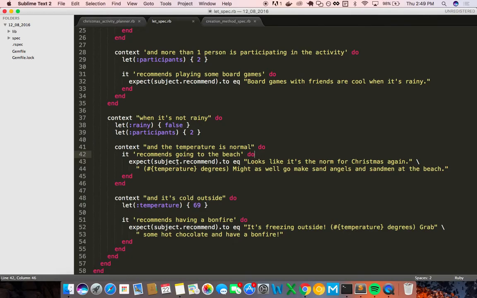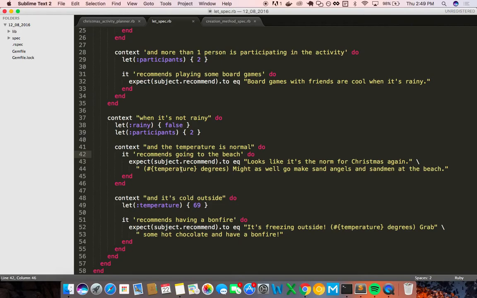Again, looking at this test, we can see that we're going to have to do a little bit of digging to figure out what values are actually going into making this result happen. We look up and we again see our rainy and our participants. Rainy is relevant to the test, but again, participants is not. So we have a case of irrelevant information in participants that exists to satisfy the constructor method that we've defined in our subject up at the top of the test file.